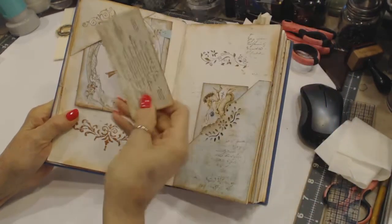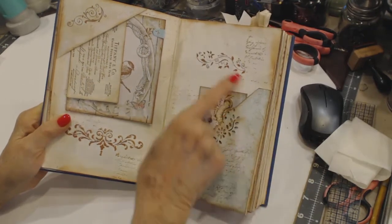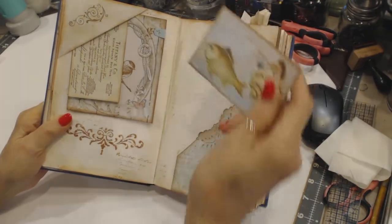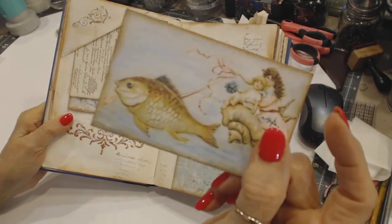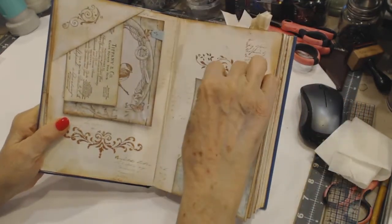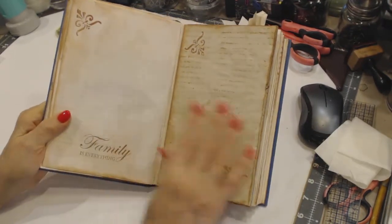This is my new stamp. I just made a card out of it, and it goes up like so. This is a corner pocket that I made, and I just did some stamping, and I did cut Martha Stewart here, and this is just part of the collection that fits down in there like so. I love making it.